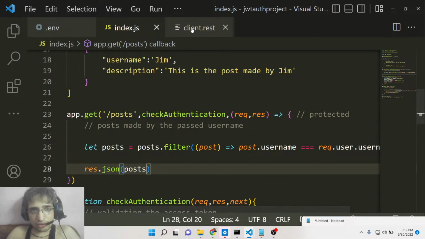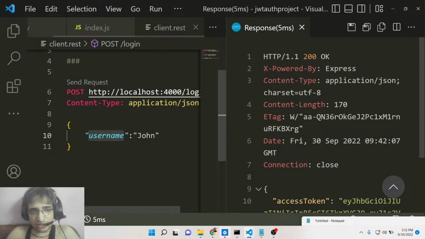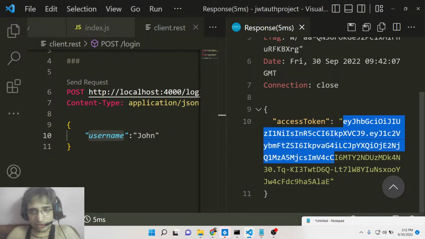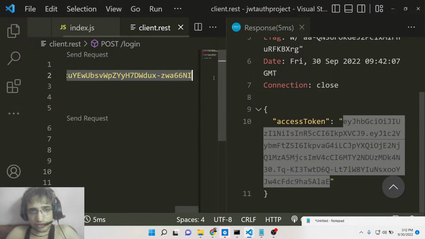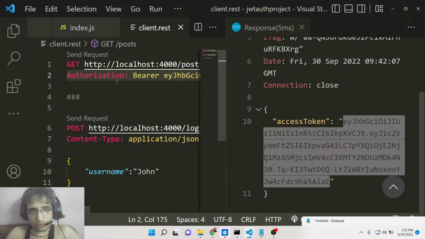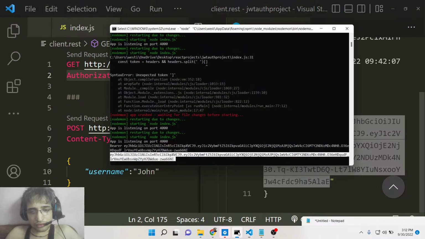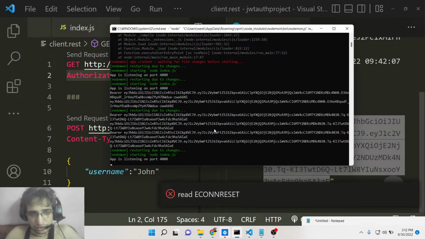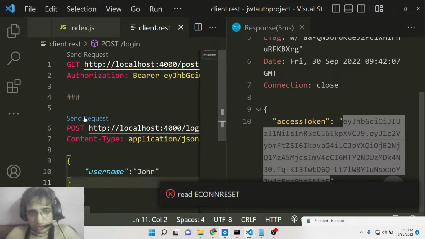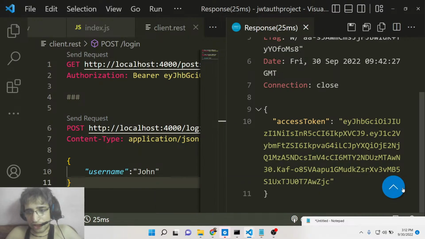So now if I start from scratch and send the request, it will generate this access token. If I copy this and paste it here, and click send request, what will happen now? You just need to refresh it. So send request, and this will have your access token.